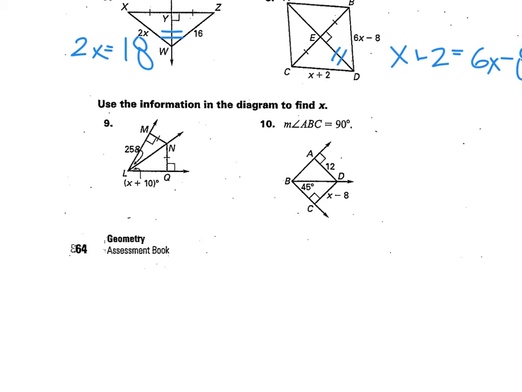9 and 10. We're going to use this information in the picture to figure out the value of x. Again, we're finding the value. So, if these two sides are equal, it means these two angles are also equal. So you just set them equal to each other and solve. And the same thing in number 10. These two sides are equal, so solve for x. That'll give you a value of x. Oh, there's the bell. Don't leave. Just kidding. All right. But you just figure out the value of x to figure out the length.